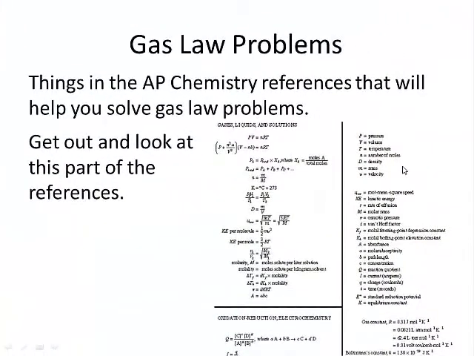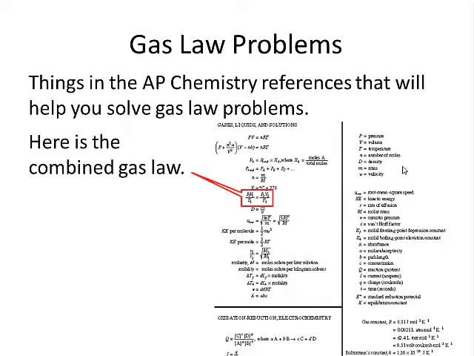Whether you have your test references out or not, you need to get them out so I can show you this. Make sure you're seeing this. These are the references you can use in an honors chemistry class, because these are the same references you use on an AP chemistry test. So this is a prerequisite class for AP chemistry. I want you to use these references, okay? So you kind of get used to them.